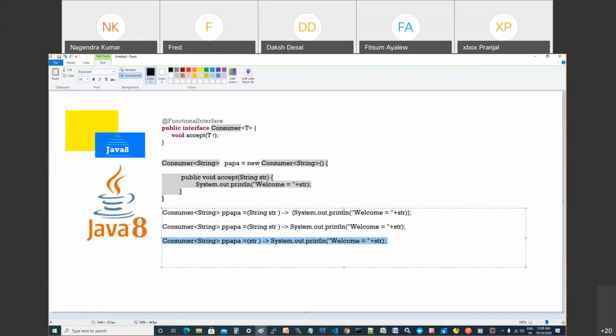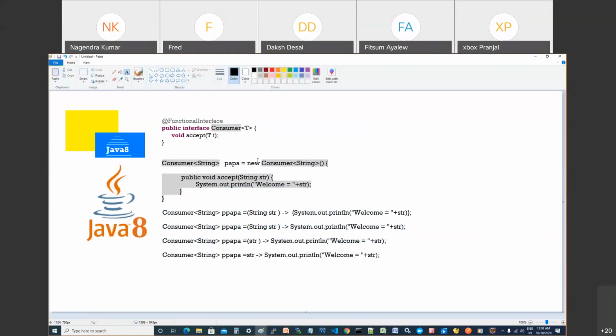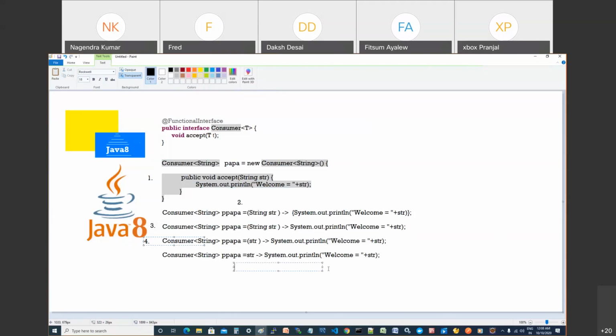If you have only one parameter, you can also omit the parentheses. So all five are the same. It is up to you which format you want to write. You can use one, two, three, four or five. I hope I'm making myself clear.